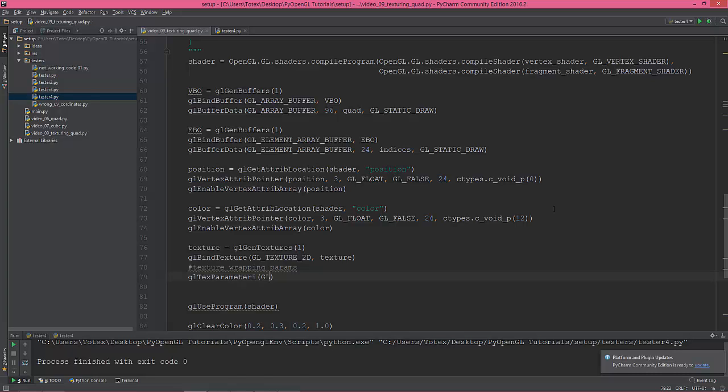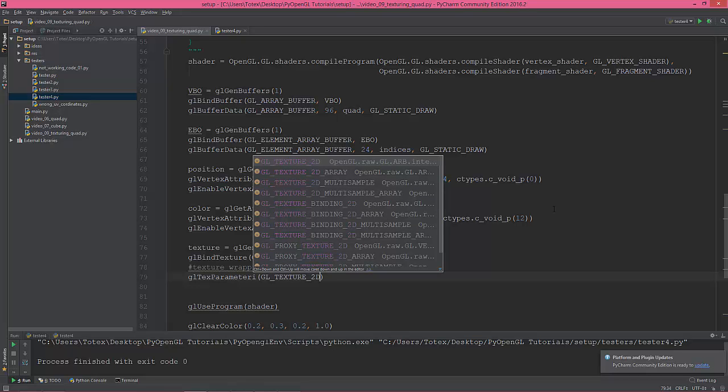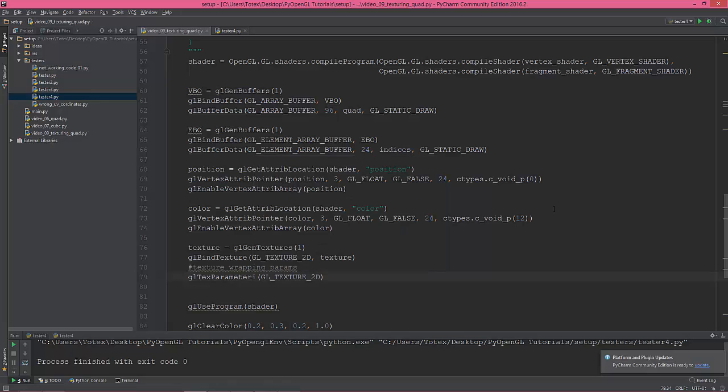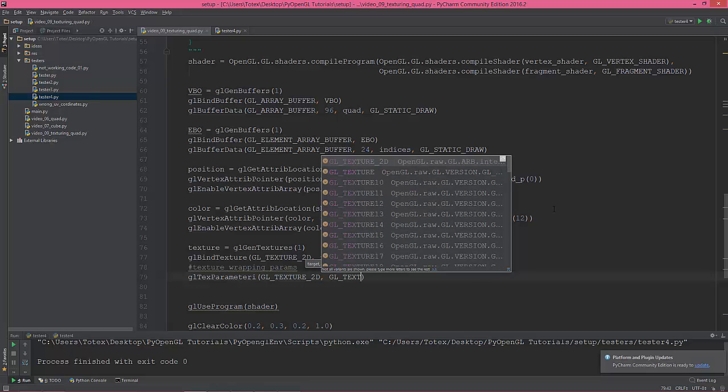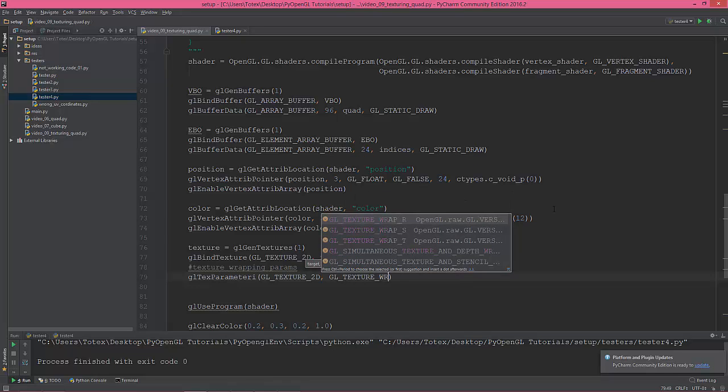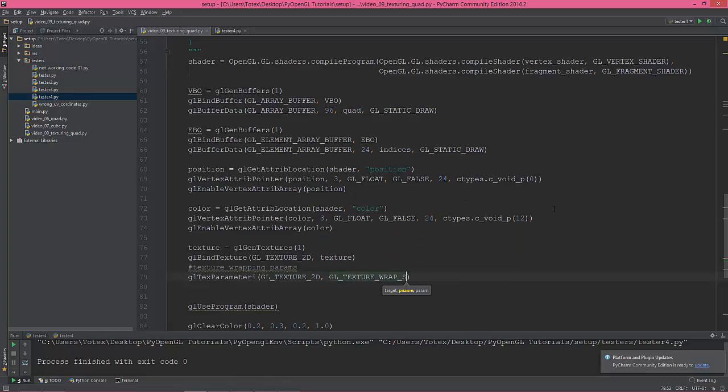The first argument is GL_TEXTURE_2D, and GL_TEXTURE_WRAP_S, GL_REPEAT.